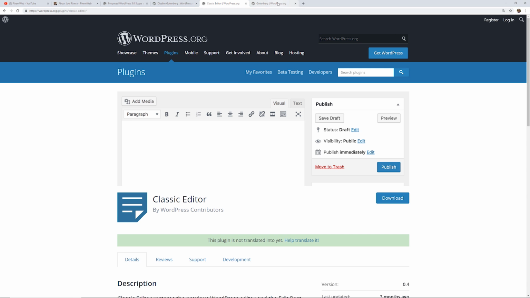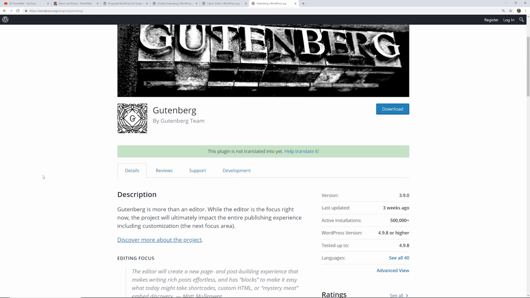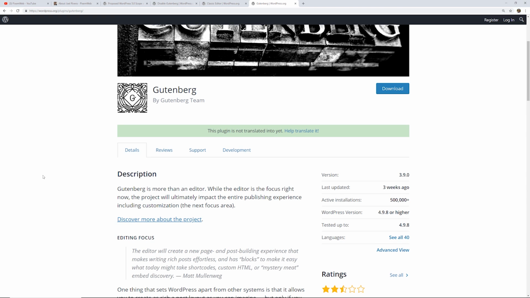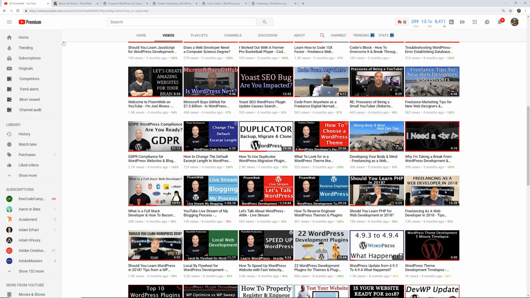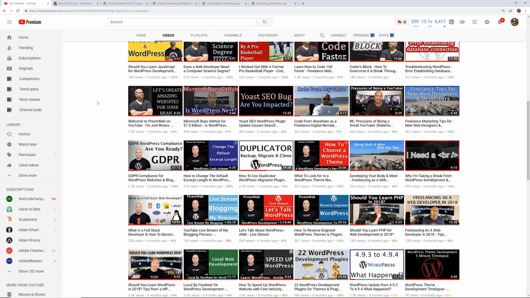Now again, Gutenberg right now is a plugin, so you should definitely take a look at it, see what features it has, see how to interact with it, and if you need some guidance, I do have a video on that. But with the release date of November 19th, it's right around the corner. So right now is the time to back up your WordPress powered website. It's time to make sure that you have everything backed up from your database, your files, your folders, your assets, everything. And just get familiar with how Gutenberg works. And if you want to hold off on using the Gutenberg Editor itself, then take a look at one of those plugins I introduced you to, or use the code snippets within your functions.php file.